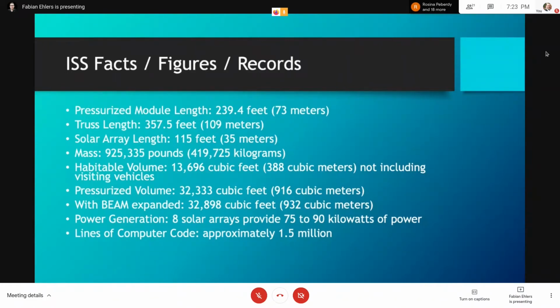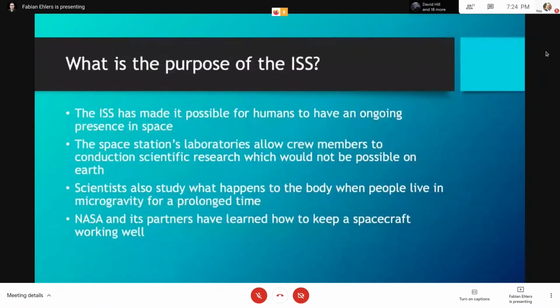If a module is not required, so let's say it's been docked on, it's been put into the ISS, it's been connected, etc., they've done the work inside, they will depressurize it because it doesn't need to be occupied at a later point. If they need to do some maintenance, they will have to pressurize it again in order to get into it. The whole truss length, so again, looking back on the diagram, that's from one end to the other end, it's about 109 meters.